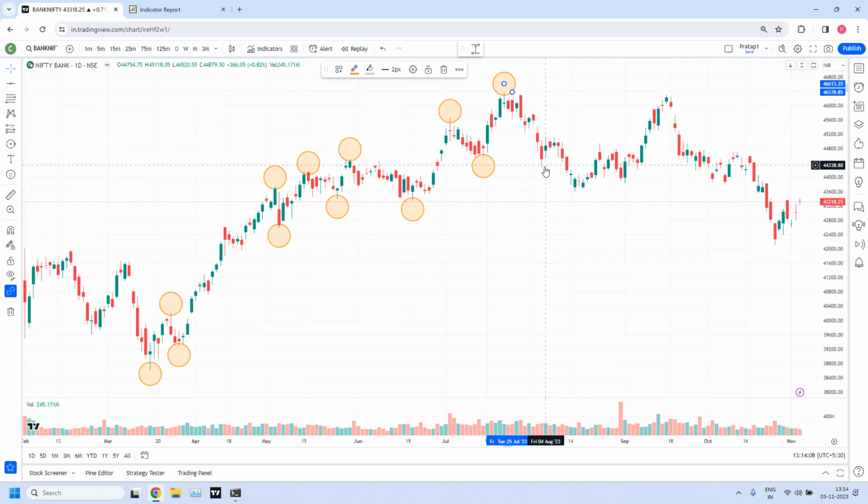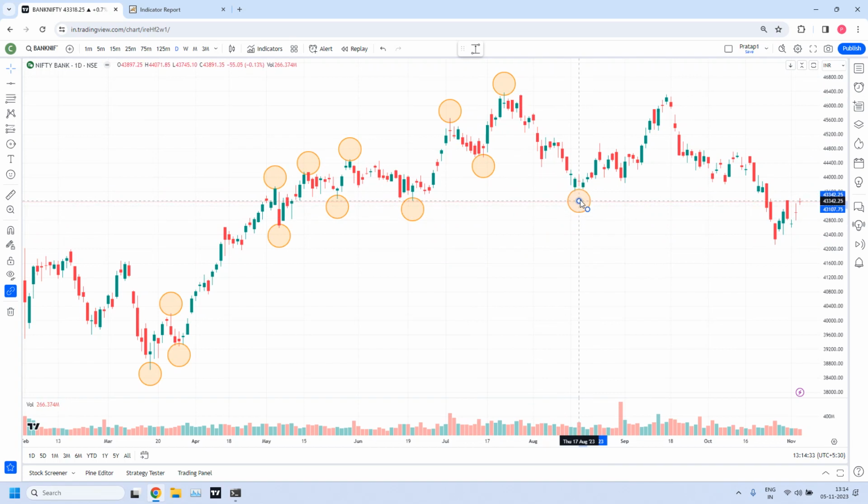What kind of impression? This could be the end of the swing and a new swing somewhere. But compare this movement from here to here, not really much significant. Maybe some more is required, maybe some more up to this arrow mark level, and probably we would have considered it. Because we are having doubt, there is nothing wrong. Consider the next place where the swing ends. So here I want to consider this is the end. Everything is part of one swing, and this small movement is also part of the swing.